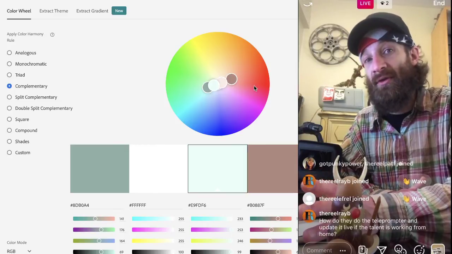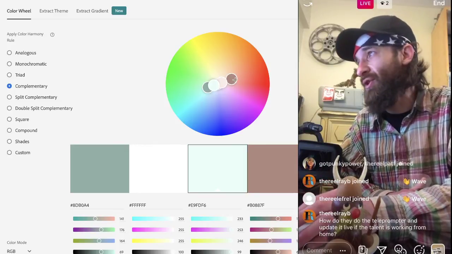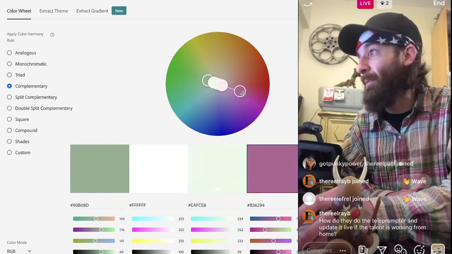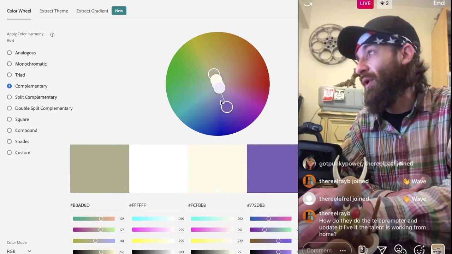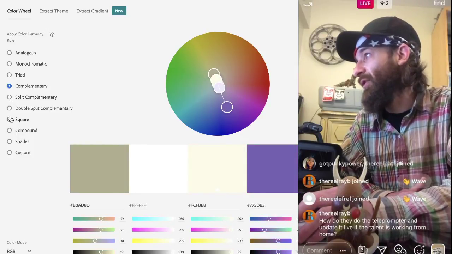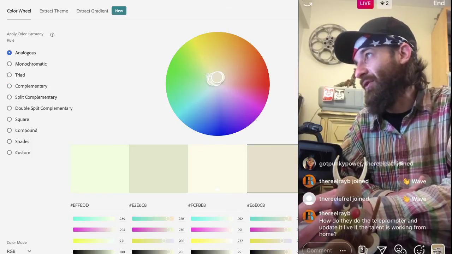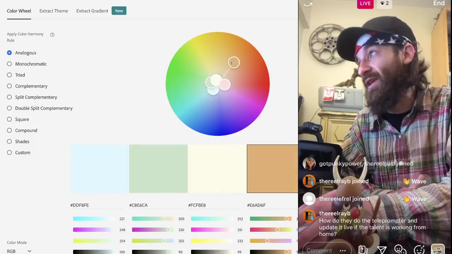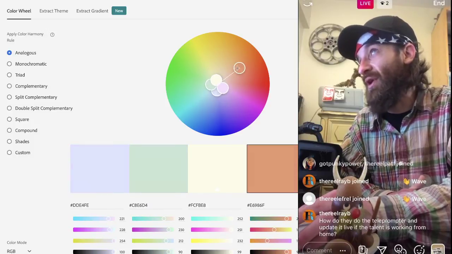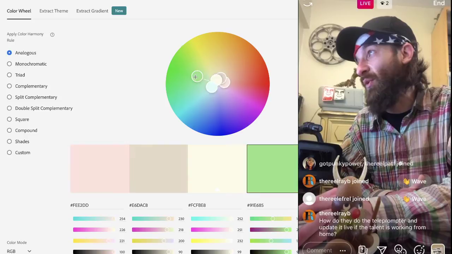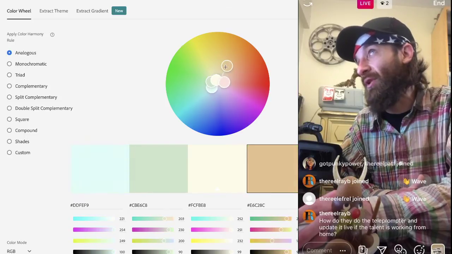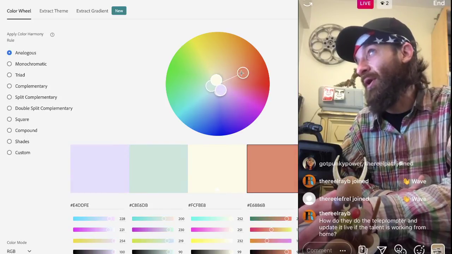They fight one another. They make each other pop. And the color checker is cool because you can pick palettes and decide where you want to go with that. There's also some advanced stuff I'm not going to go into, like analogous colors. If all the colors have a similar theme or similar tonality, analogous colors are going to work with one another. A little more assimilation happening, a little more connection.